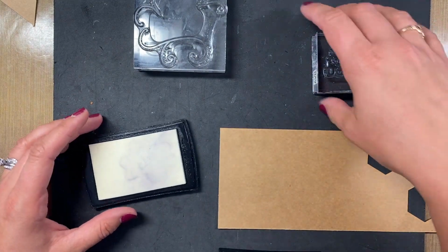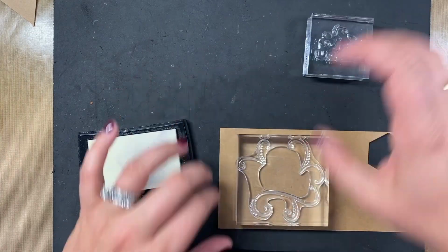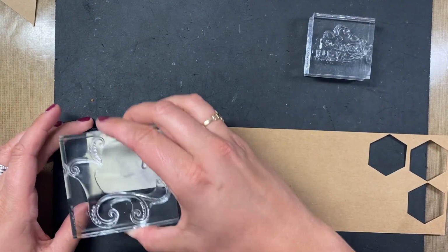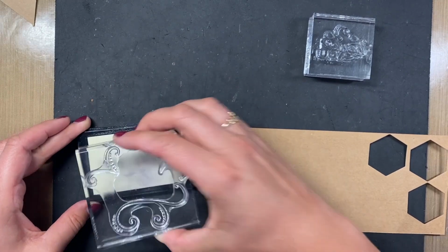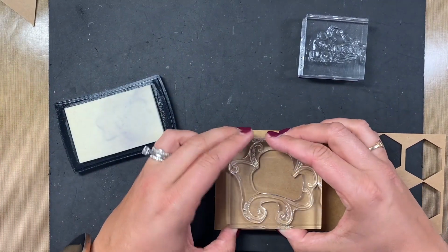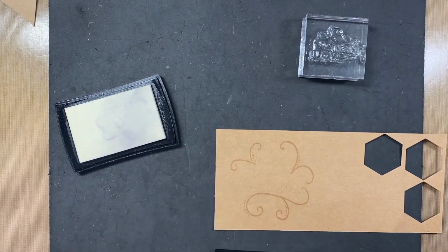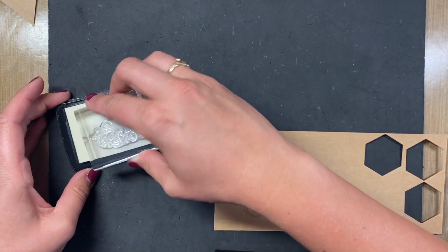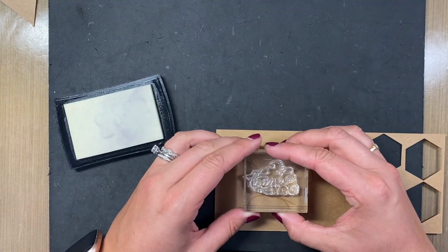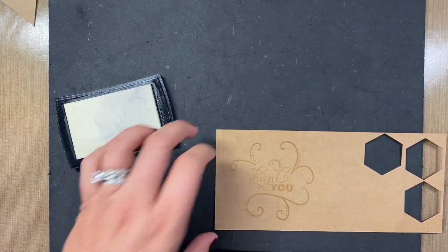All right, so I'm going to do the flourish like that. You can always do the flourish after you stamp the word, but I'm feeling daring. And this is a scrap piece of my Kraft, so I will be cutting it down to size when I need to. I also love how you can see the ink so clearly on the Kraft. It makes it so easy to use. All right.